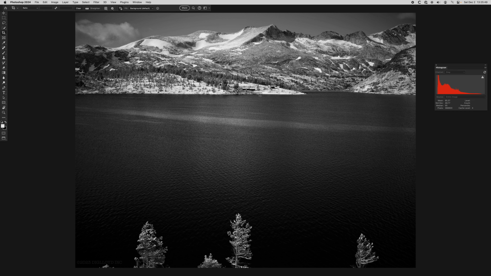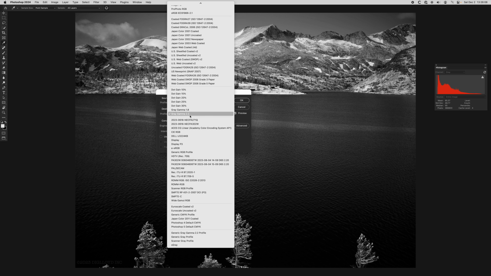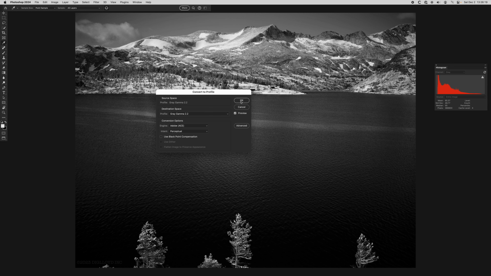I'll say OK. And now do you notice our histogram has one histogram, and this is now a monochrome image. There are no color channels anymore. It's just monochrome. At this point, you can save the image as a pure black and white file. There is a profile associated with it. I always use gray gamma 2.2. It doesn't matter a whole lot, except that this is probably the best default to use for web if you forget to save with the color space in it. So anyway, we've now got this grayscale image in gray gamma 2.2.